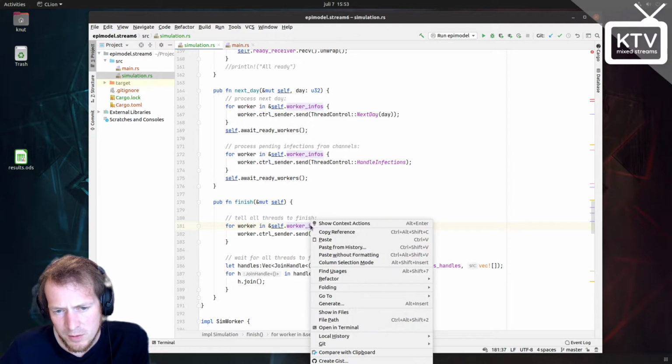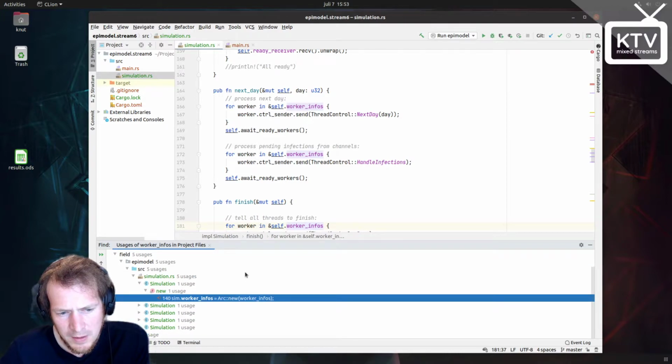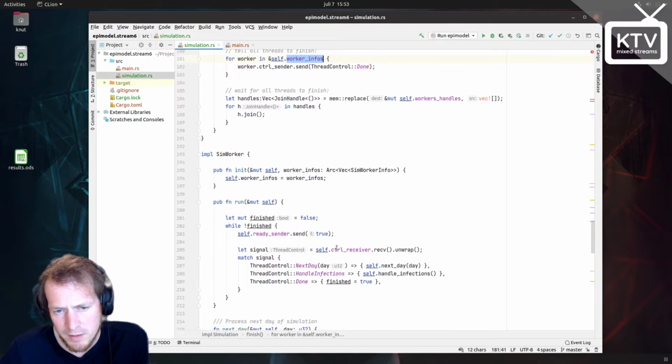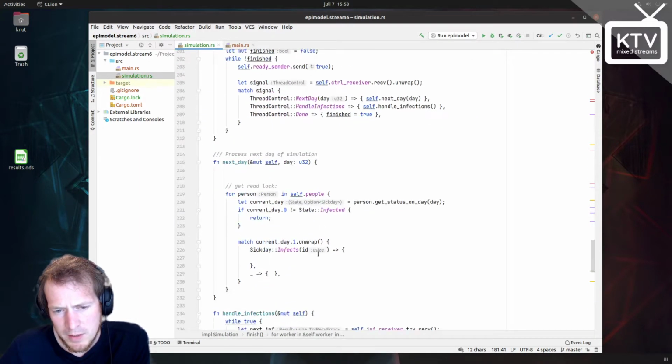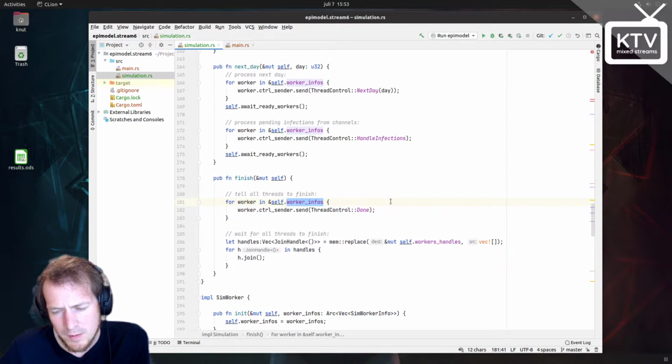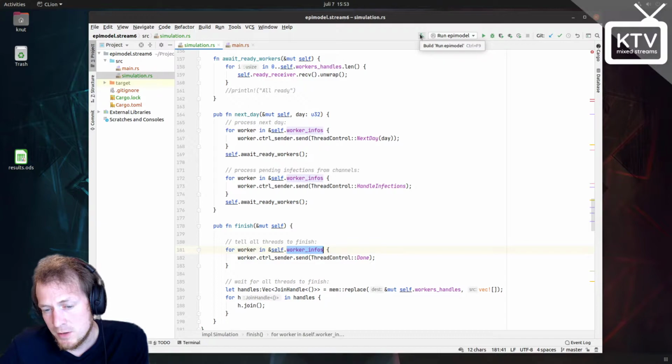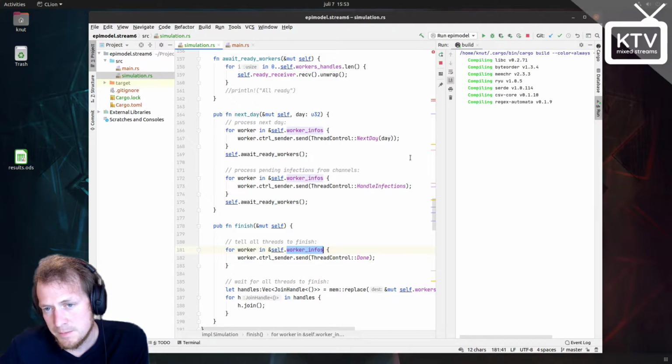Is there a function here to look at where they are used? Find usages. Yeah, so we have 6 usages of the worker infos field of this struct. So the question now becomes whether it compiles. Previously, I've sometimes been surprised that when you put something inside something like Arc or RwLock, you can just use the methods. It adds a layer to whatever struct it is, but it just continues working like before. Let's build.